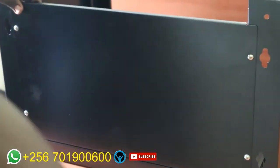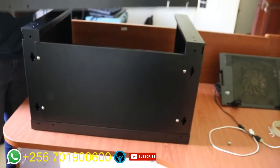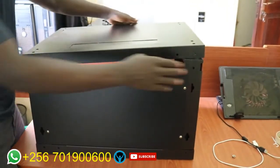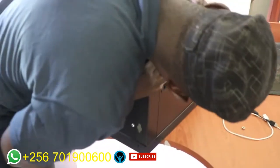I think it's a little firm, but in case I need to adjust while fixing the top part, I can always create that space for adjustment. So I have to get my top. I need to get my top cover, which is this one. So I'll fix it. Now this is what I was talking about. Now it's a bit hard.